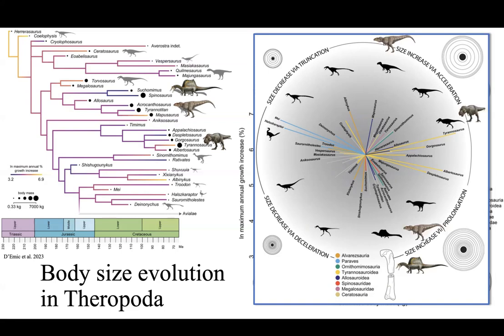And the same thing is true for tyrannosaurs. Some tyrannosaurs, those are all in yellow, are getting their size more from prolongation, so living longer lives, growing for more years, whereas others are getting their body size because they're growing very quickly for a few years. And so Tyrannosaurus rex is more on that side, size increase via acceleration, a growth spurt. It's truly incredible that we can use all these different tools to understand how these animals got to be the way that they are and how they did it differently.